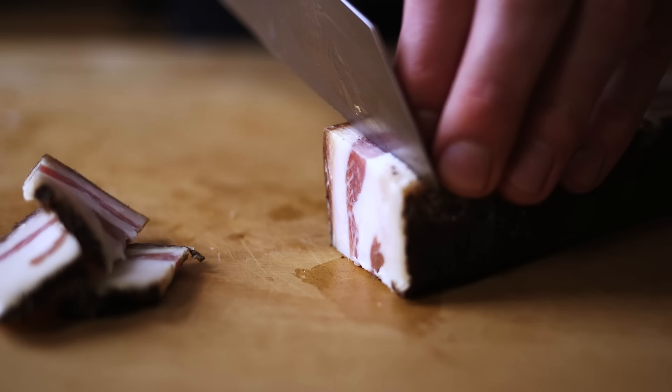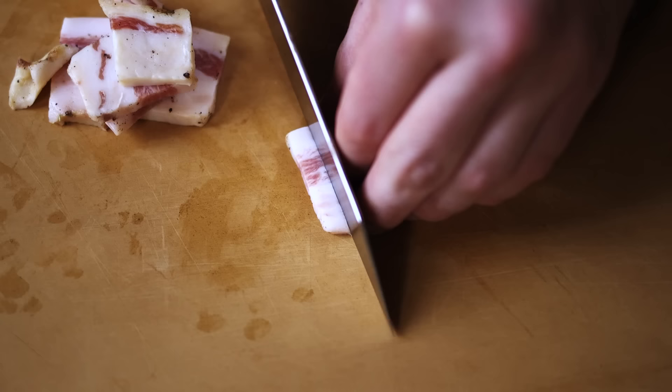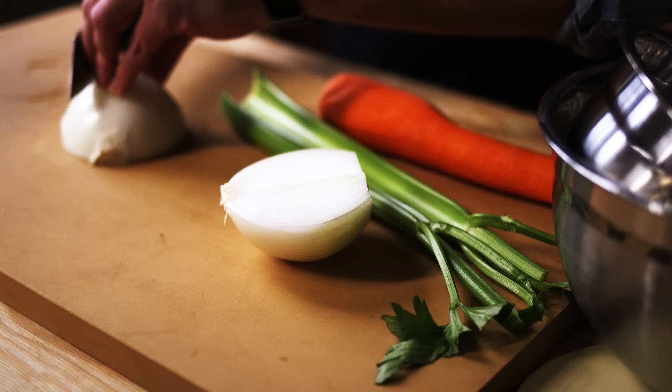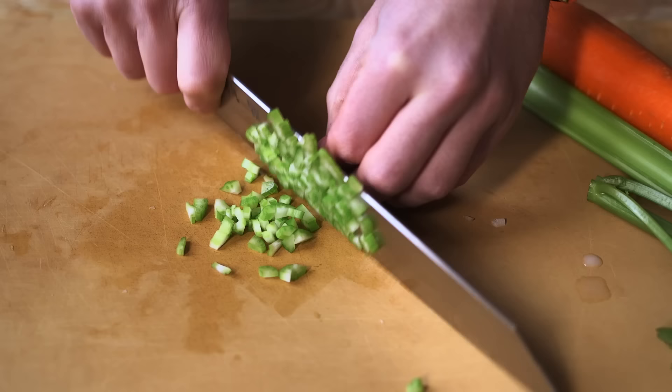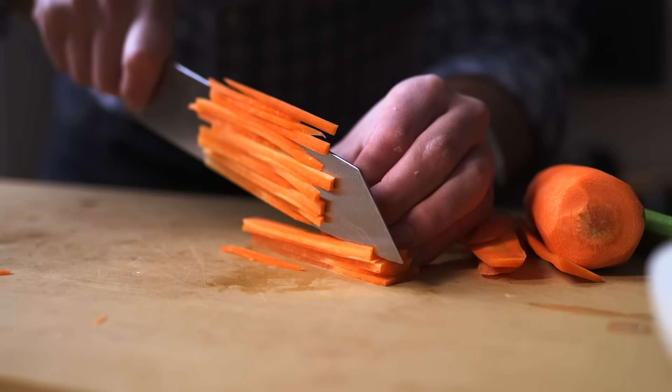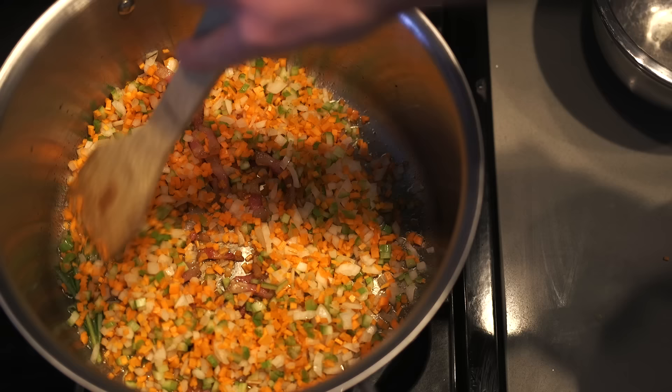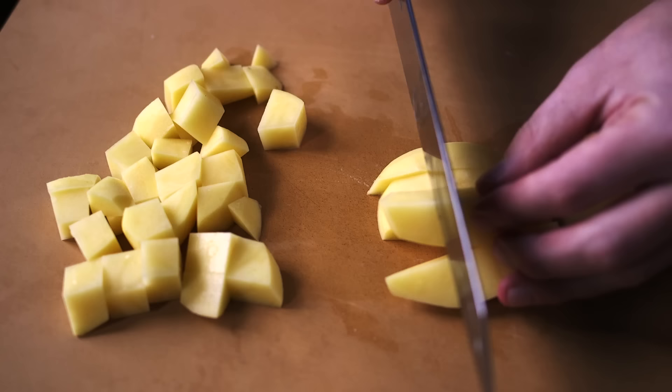The first thing I made was pasta y patate — potatoes and pasta — two things which I previously did not think belonged in the same dish, but rather filled a similar role. I referenced recipes from the TikTok account of Chef Max Mariola and the website Memories D'Angelina. I began by dicing guanciale, the cured pork cheek, and rendering its fat in a deep pot. I found a lot of recipes with slight variations — some were vegetarian, some asked for pancetta, some only used onion and celery without the carrot — but I think this highlights that the dish is meant to be made with whatever is available, and is comforting home-style cooking at its core. When the sofrito was thoroughly cooked, I added diced potato.